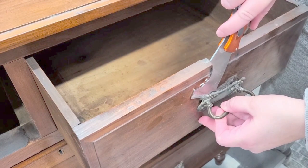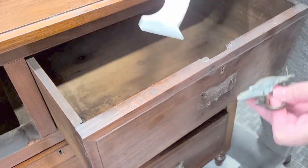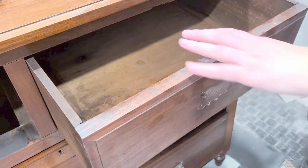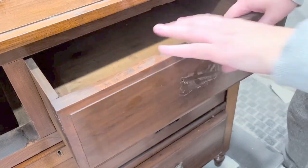I took off the hardware to begin with. Now, these were not screwed in, they were nailed in. I was not keeping them because some of them were bent and damaged. I will be putting on new hardware that I think will match and look really good on this piece.